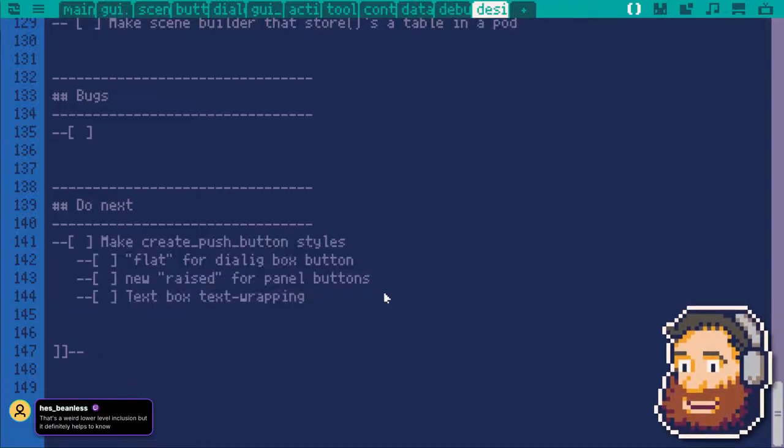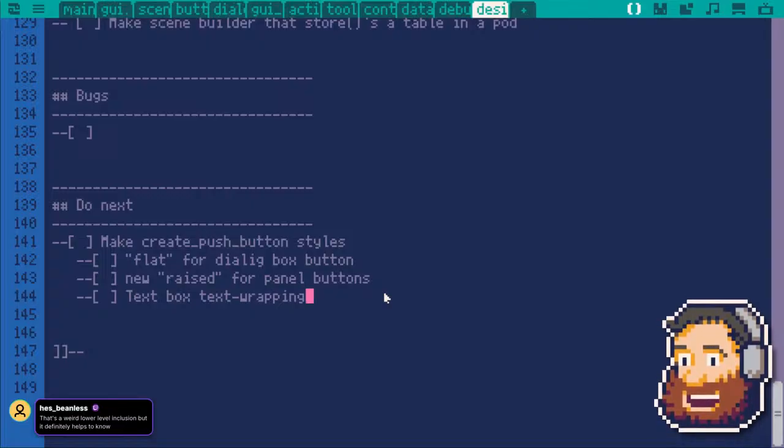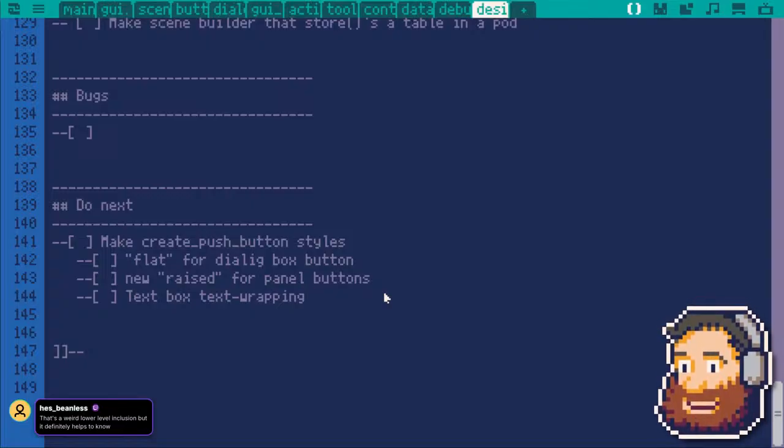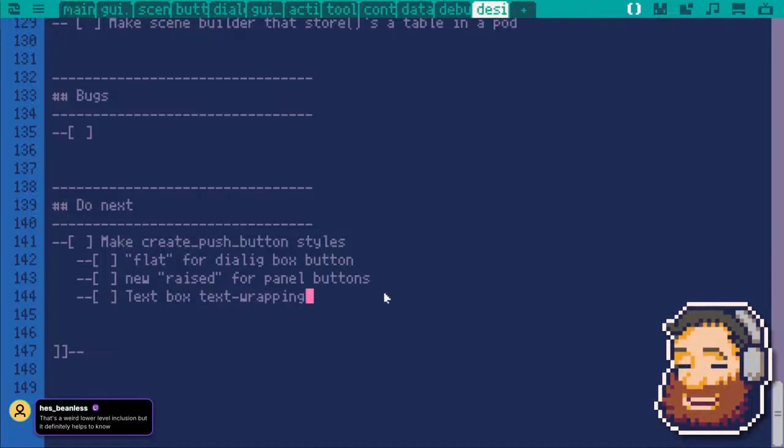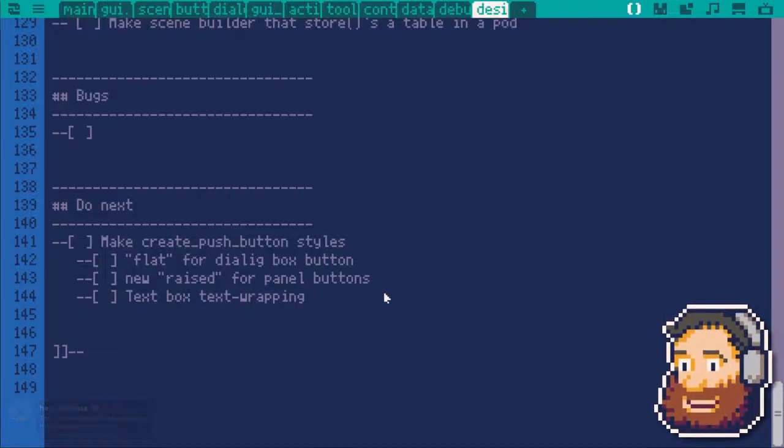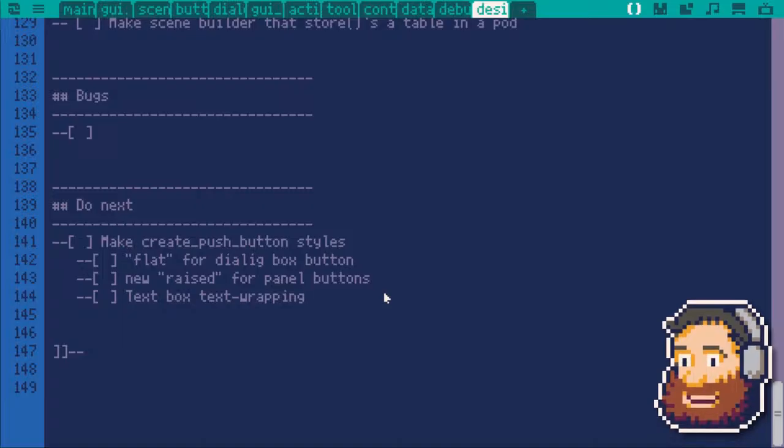You know what? That's a weird lower level inclusion, but it definitely helps to know. Do you have much experience making games?